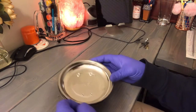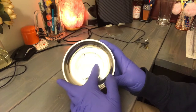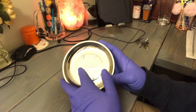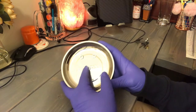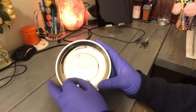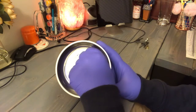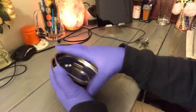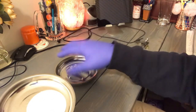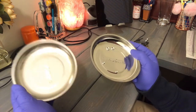All right, here we go. Pretty cool. It's marked Husky. You could feel it, okay? It's kind of pushed out. You know, you could feel the letters. Comes with a couple of these, if you're wondering why these little nuts are here, tiny little nuts and washers. That's what this guy is. Let's remove this one because it's stuck to the other. Again, you get a 2-pack. Not bad, 2 for 1.